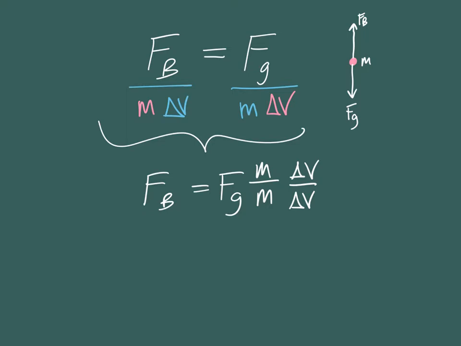So now what we want to do is start getting things into the relationships that we observe, or known relationships. Buoyant force is what I want to know the structure of, so I'm going to leave that alone. Like we saw at the beginning, the weight force is in some relationship with the gravitational weight force, so I can write it that way. I'm really just taking this right here and popping it into that.